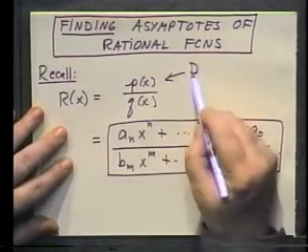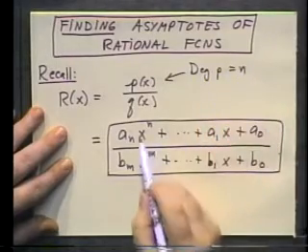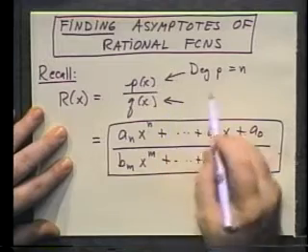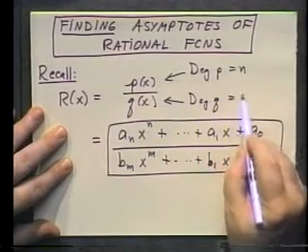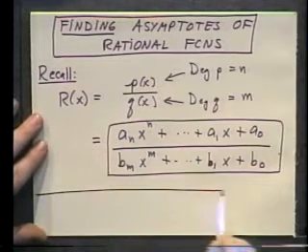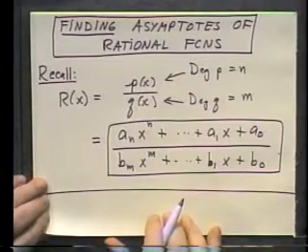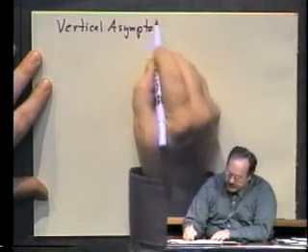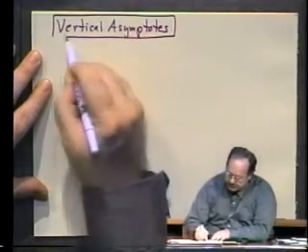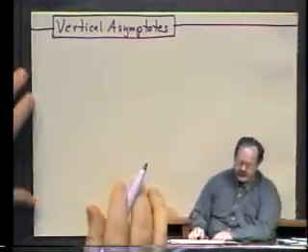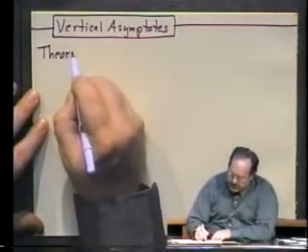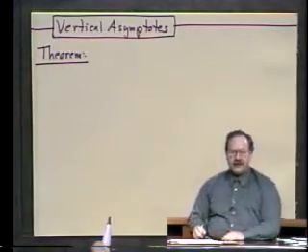And so of course that means that the degree of p is n, the highest degree here, for the top, and the degree of q, the bottom, will be m. And then we'll examine what the differences between n and m tell us about the asymptotes of rational functions. Okay. Well, let's start out with vertical asymptotes, because we can get a nice theorem for that right away without any hard work. So we'll look at that first. And like I say, I'll start with a theorem, which will tell us just when exactly we can find them.